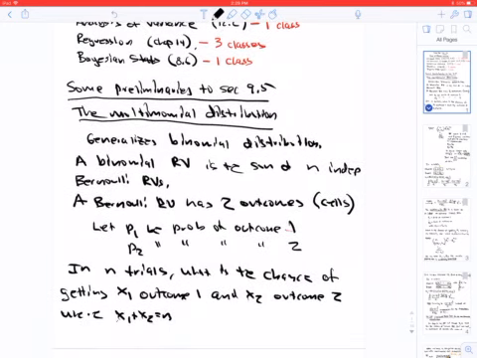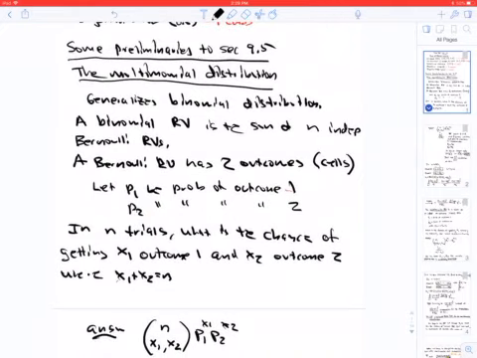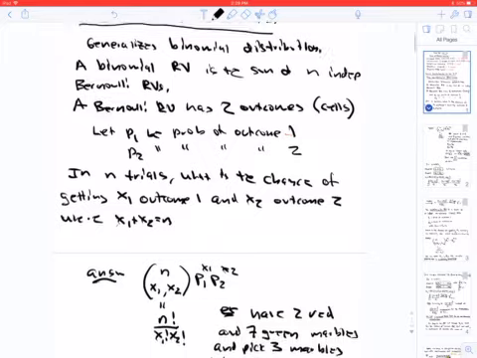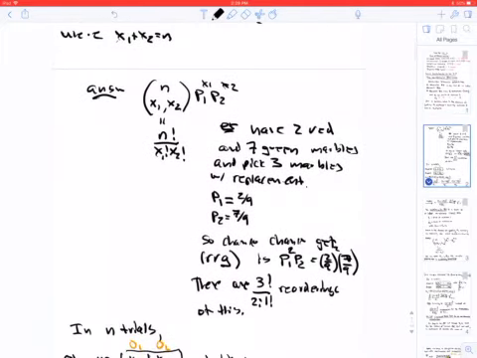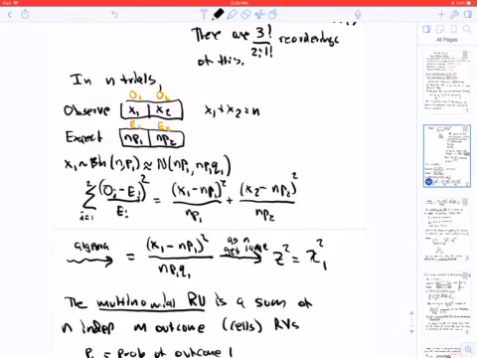So the multinomial distribution is a generalization of the binomial distribution. The binomial distribution is a sum of independent trials, each trial having two outcomes. P1 and P2 are the probabilities for outcome 1 and 2, and X1 and X2 are the number of occurrences of outcome 1 and outcome 2 respectively, so that X1 plus X2 is N. And the chance that you get exactly X1 outcome 1s and X2 outcome 2s out of N draws is given by the binomial formula. And I expect this is familiar.